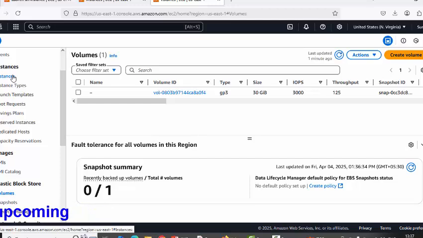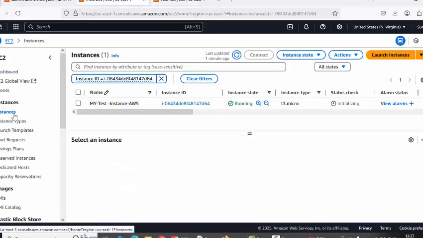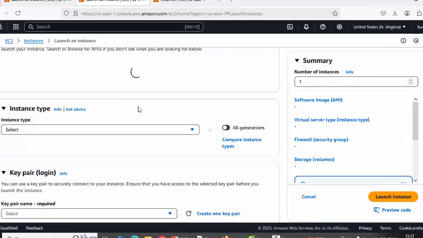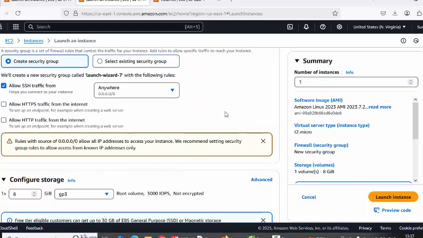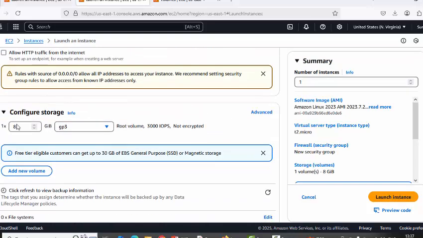If you need some additional volume, then either when you are creating the instance, look here, you can see one option, add new volume. By default this is the root volume.